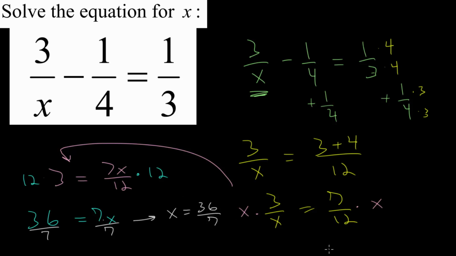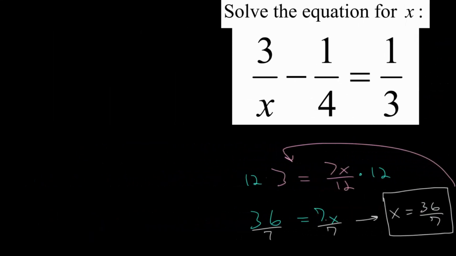Now at this point, it is wise to check this just to make sure that this is in fact the correct answer, since at this point we think this is the answer, but we don't know for certain until we actually plug it back in. So let's make a little bit of room and we can check this. We are just taking an x value of 36 over 7 and plugging it in here.